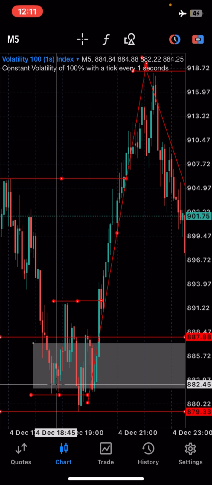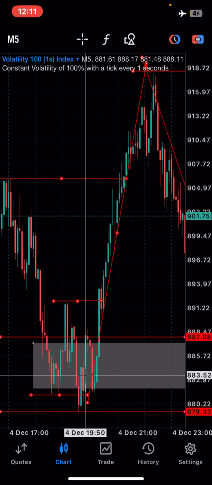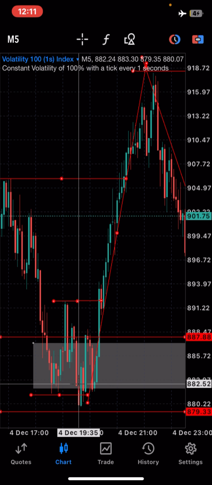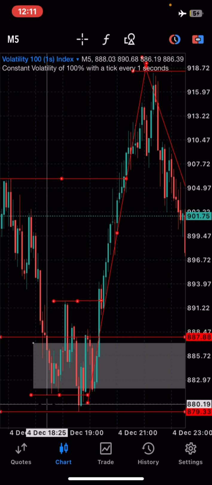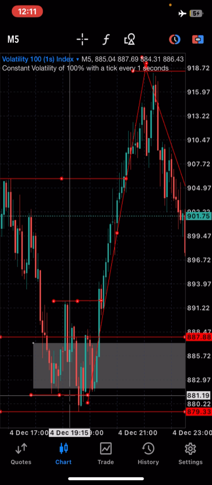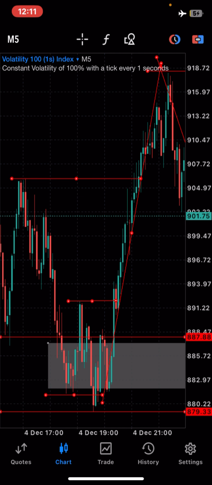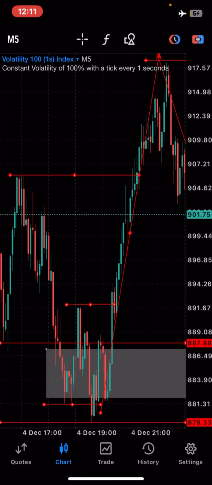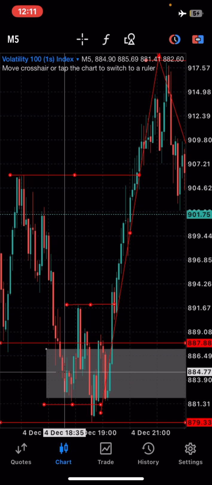So when you got here, price was supposed to respect this area, right? But price didn't respect this area. When it didn't respect it, it made our liquidity sweep over here. That liquidity sweep is what we are calling our point of interest. We want price to come back into this area and react in this zone properly.